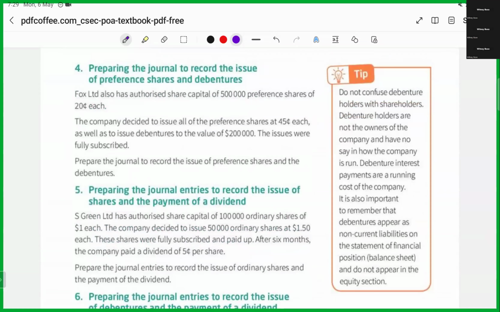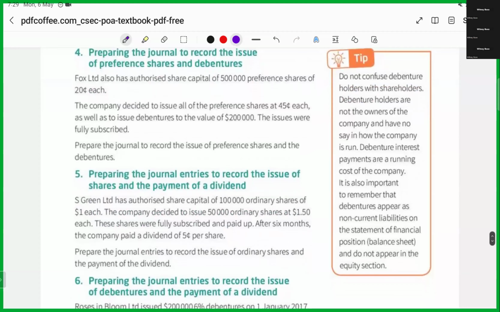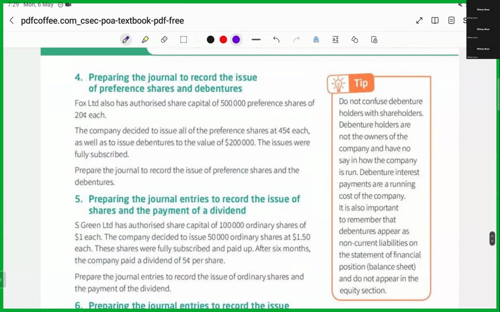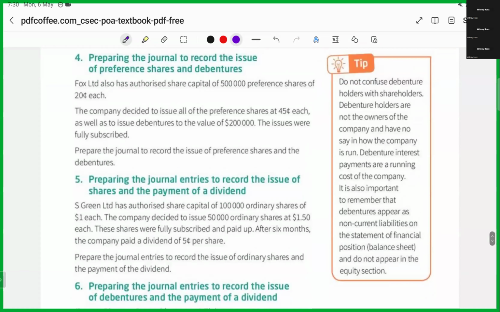You don't have to. Because what if you don't make a profit this year? You can't pay. But if you don't make a profit this year, you still need to pay your interest on your debentures. Yes, you're still obligated to pay your liability, your loan. You may capture these questions. And shares, shareholders, the amount, anything regarding shares, it's an equity, it's capital. Anything regarding debenture, it's a liability.